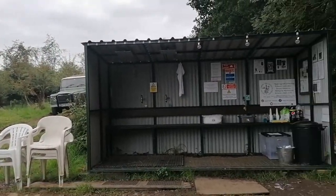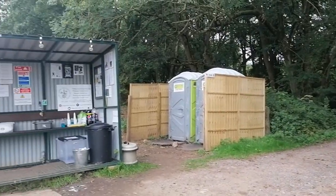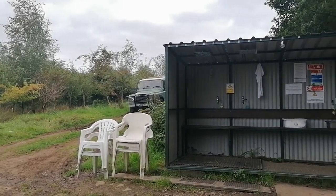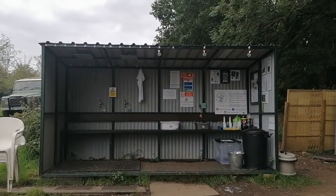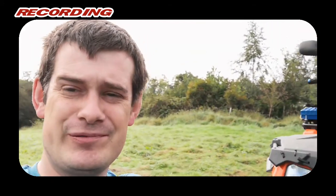Just a little bit more about this campsite we're staying at. It's called Daggers Wood Campsite. It can be found on Facebook, Instagram and online by just searching Daggers Wood Campsite Clutton, if you want to put the locality in as well. In terms of facilities, this is classed as wild camping, and it is very, very basic as a result. You've got a central hub with 2 portaloos, a cold water supply, a washing up bowl if you want to use that. Got 2 showers, but they are on cold water feed only. So brave that if you will.